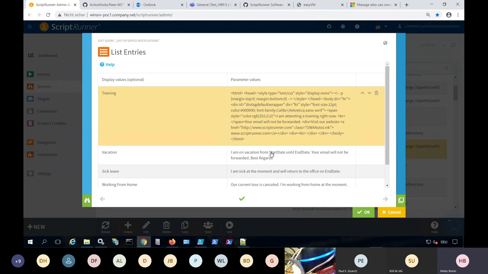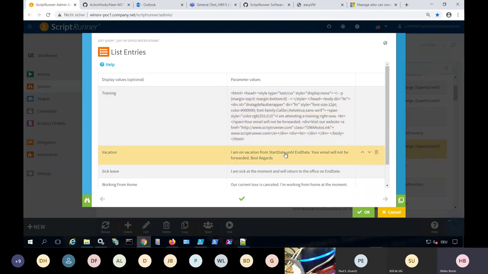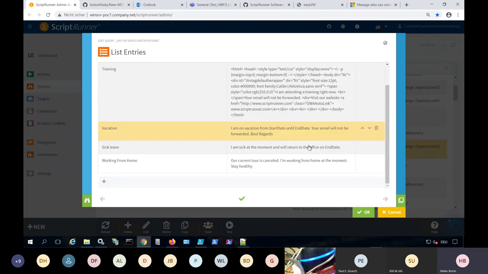And you also might realize there are other variables in the text, like start date and end date. So this is how we translate the input from the user into the text of this notification, which is also, of course, helpful to make sure that there is no outdated date information in this notification.